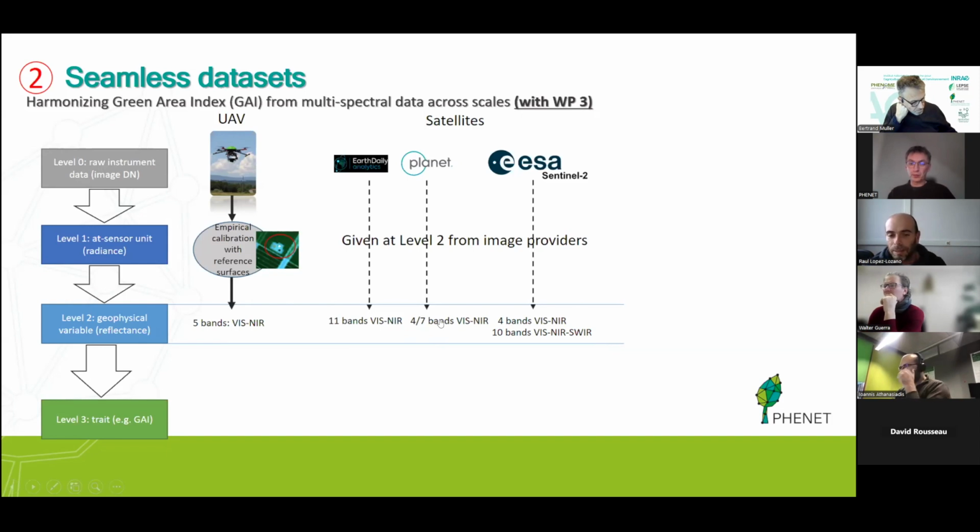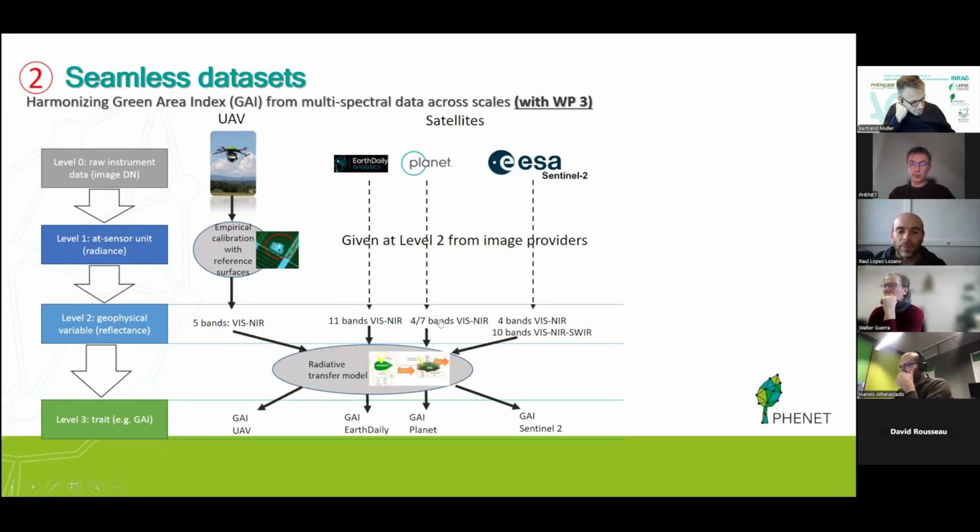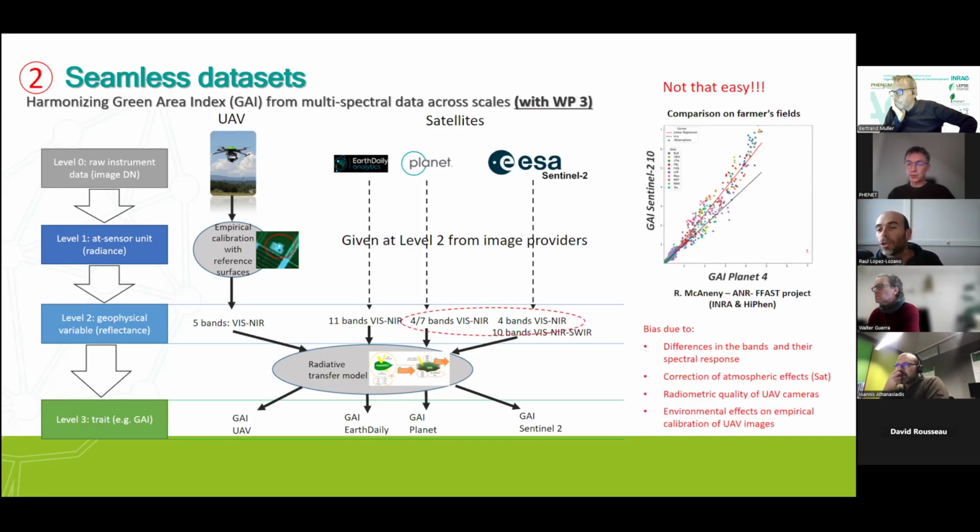The idea would be, okay, if we have a radiative transfer model, we apply it to these different datasets, and we get a green area index for the UAV, for Earth Daily, for Planet, for Sentinel-2, that is comparable. Theoretically, it is possible, but in practice, it's not that easy.